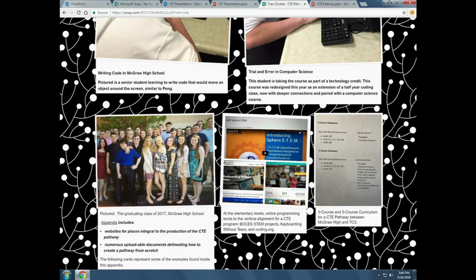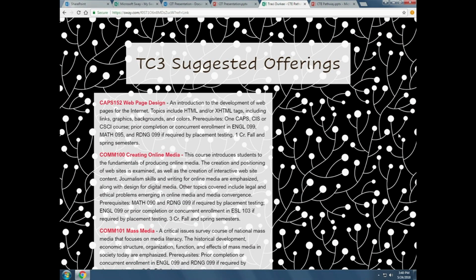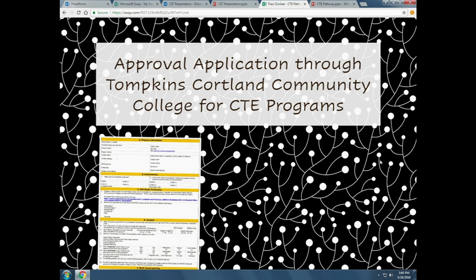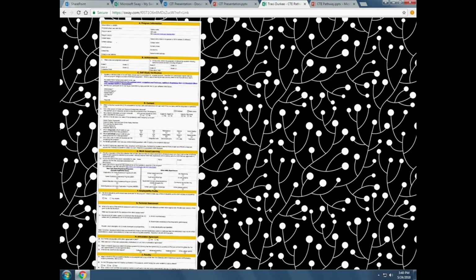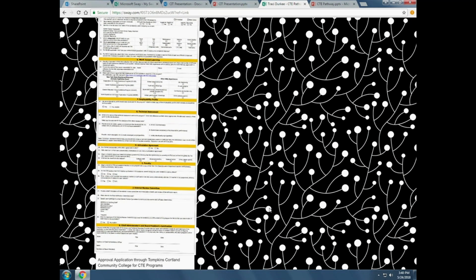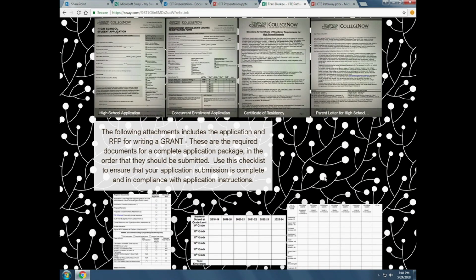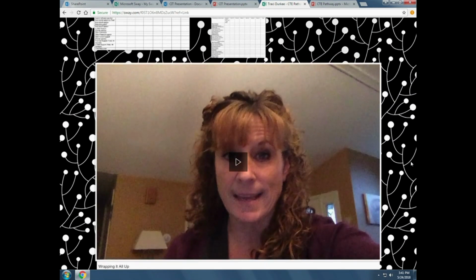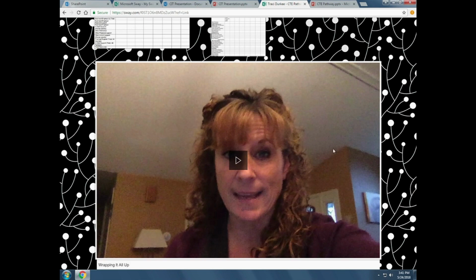So that gives you a sense of what Tracy was able to include in her project, including, I think as we go through it, you'll see some of the actual contracts and things that were signed. So much like we would have an appendix at the end of a report that has some of the detailed pieces, that's in the SWAY as well. So there's not a piece of the internship project that had to be left out in order to condense it for the SWAY. We can see 3 minutes of the SWAY. We could probably spend 30 minutes looking at the detail or longer. And that was part of what was appealing to us.